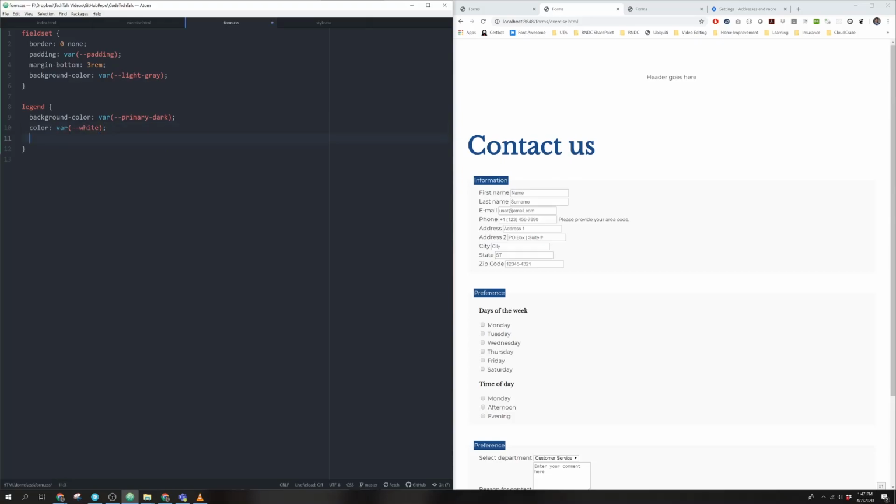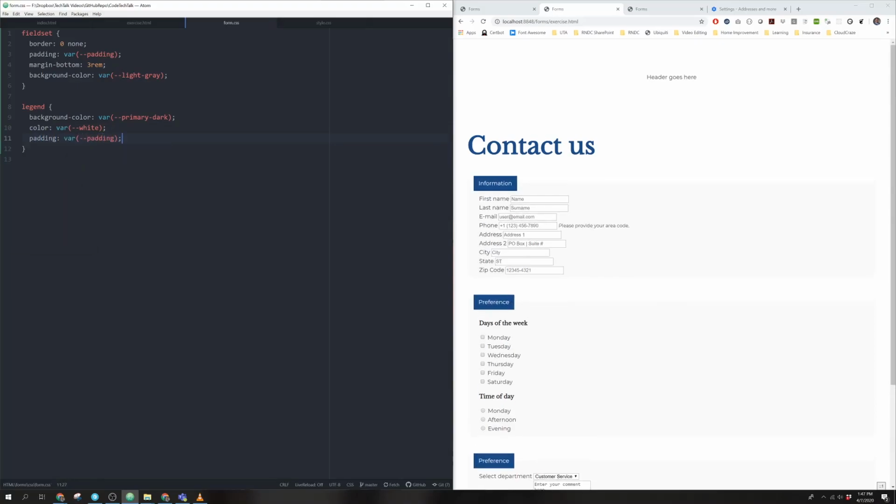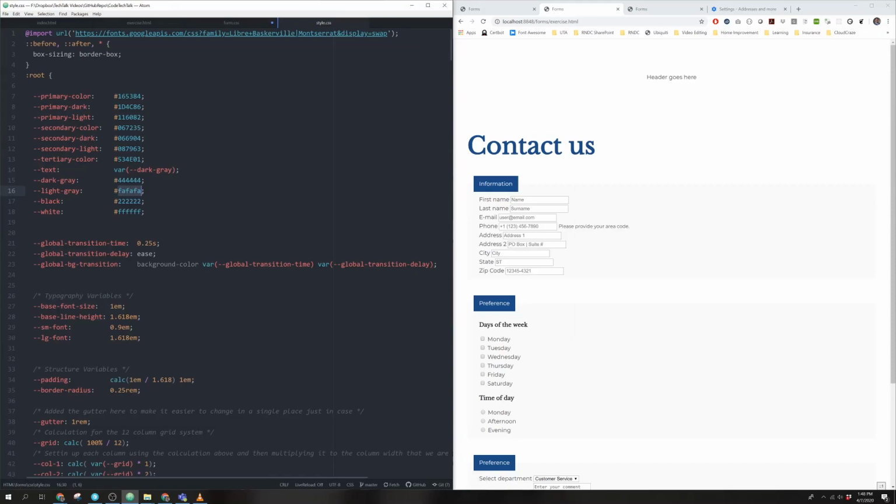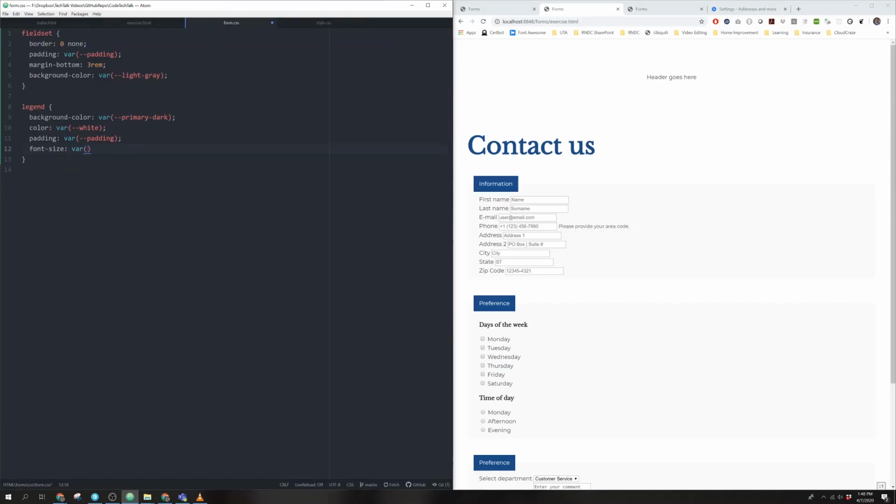It looks a little bit cramped up, so let's add some padding as well. And then we're going to add some padding right here using padding, so that looks a little bit better. And then let's make the font size a little bit smaller. So let's do font size, and then use another one of the variables that we have here on style.css, which is SM font, which is going to be a smaller font. So we're using that there, saving that, and that changed the font size right there. You'll see that. Save it bigger, save it smaller.